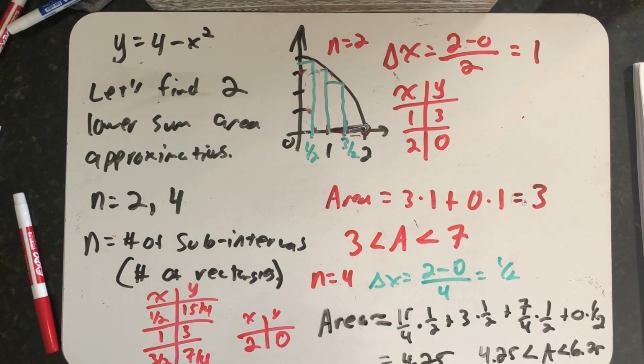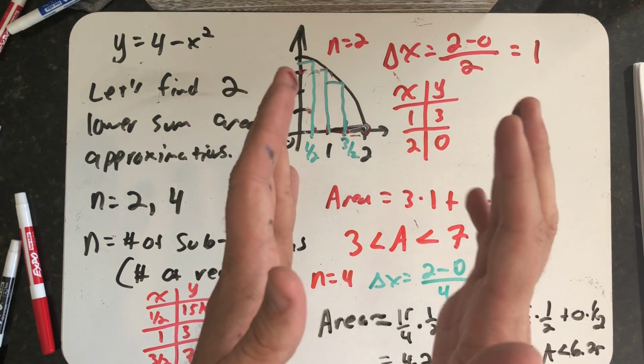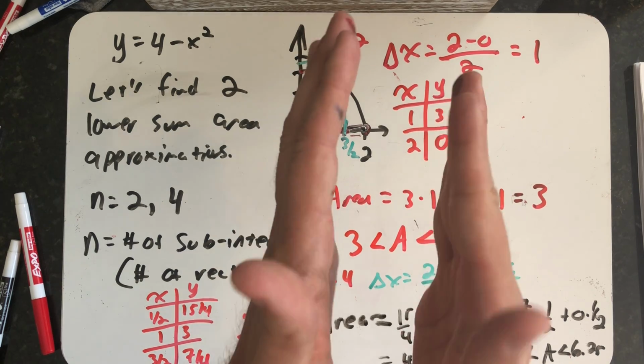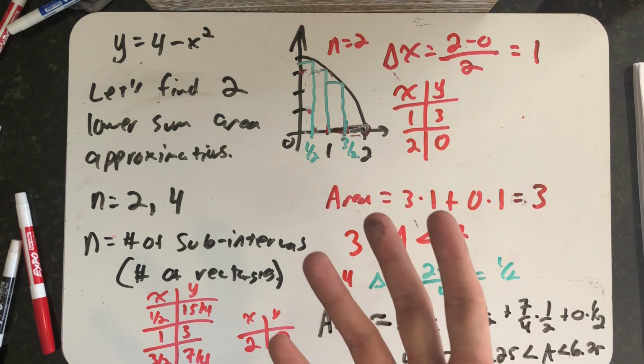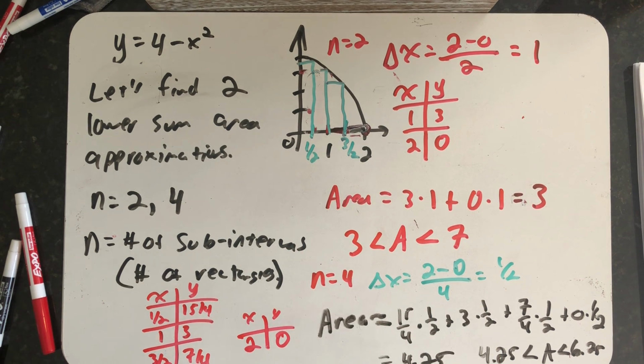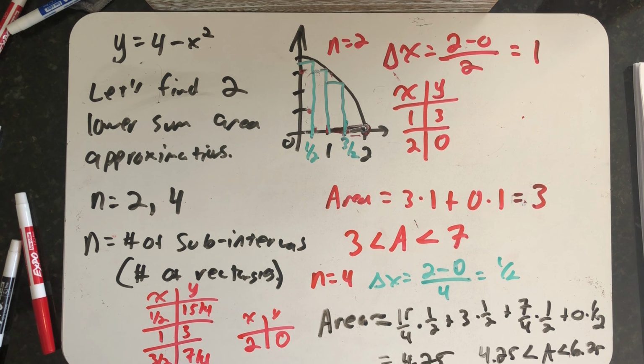And I hope at this point, we're all thinking, well, to make this approximation even better, we should use even more rectangles, and then the upper sum would go down more and the lower sum would go up more, and we get closer and closer to sandwiching that true area in the middle of a lower and an upper sum. And it's like, okay, well, I've used 2 rectangles and 4 rectangles. I can do 8, 20, 100 rectangles. And it's like, how do I actually think about finding the true area?